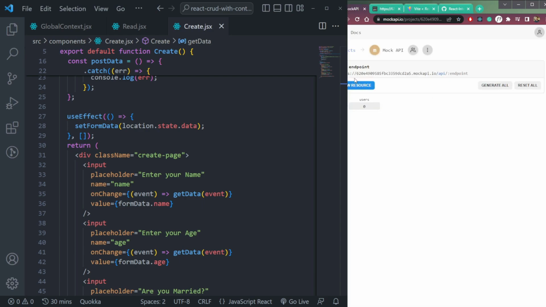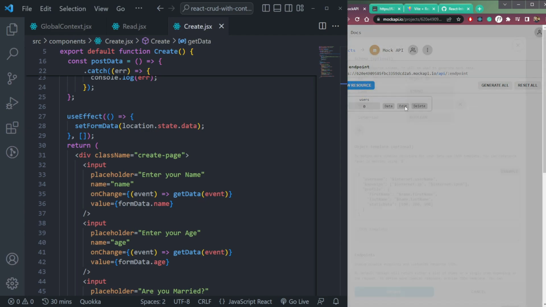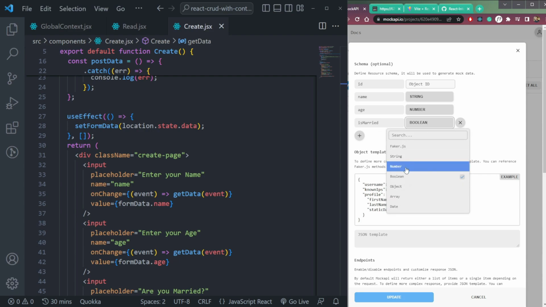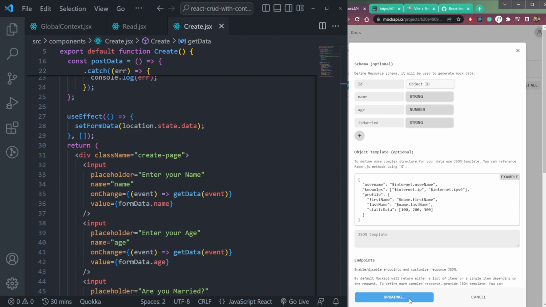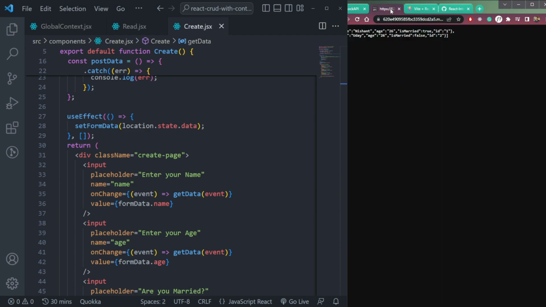So how to edit this? Click users and edit and change it to, let's say, string update. Now let me delete or leave the fields, I think, isMarried 1, isMarried 2.